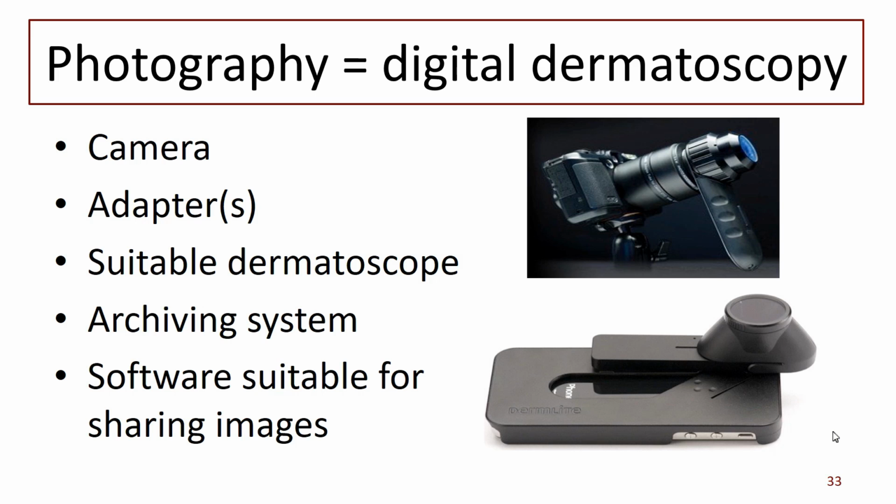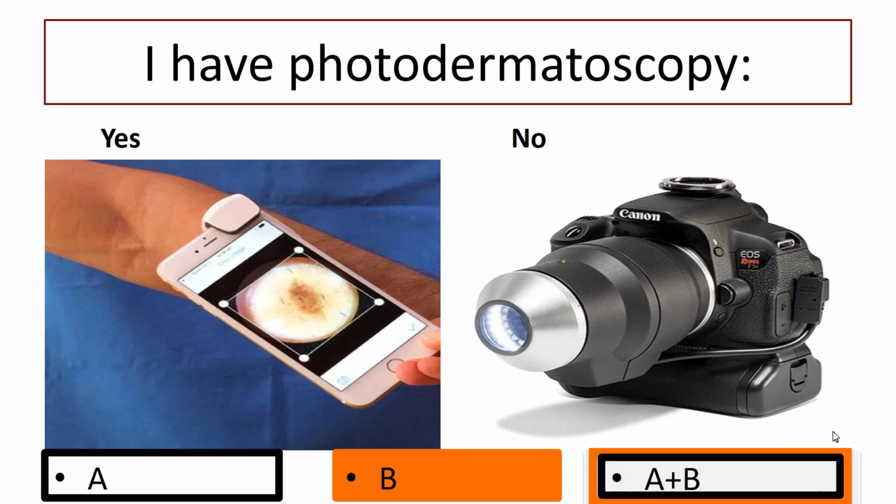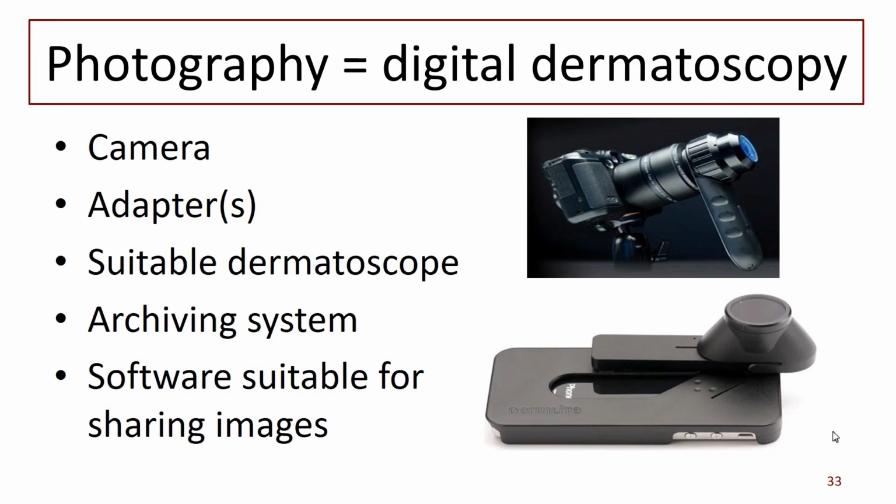Now the software may be on your camera, on your portable device, it may be on your desktop, or all of those things. And you need it for sharing as well, because there's no point in taking a photograph if it's not attached to the patient's record, if it's not available for the pathologist should they need it, or for referral.